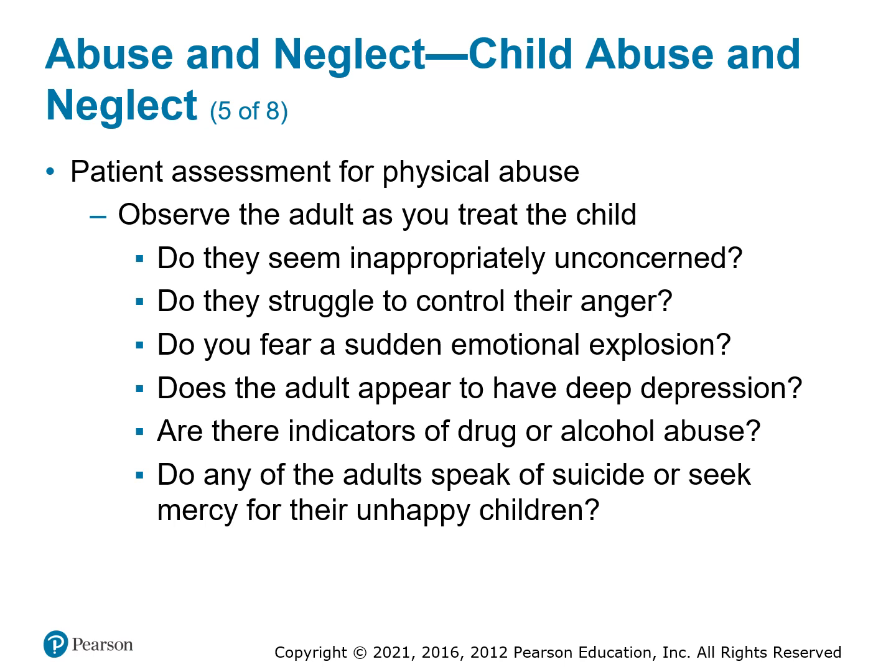Observe the adult as you treat the child. Do they seem inappropriately concerned or unconcerned? Do they struggle to control their anger? Do you fear a sudden emotional explosion? Does the adult appear to have deep depression? Are there indicators of drug or alcohol use? And do any of the adults speak of suicide or seek mercy for their unhappy children?